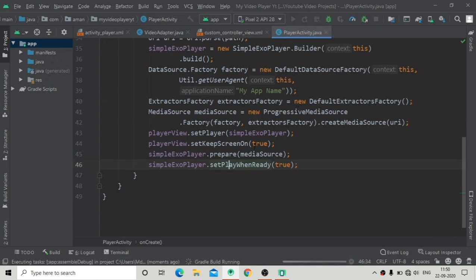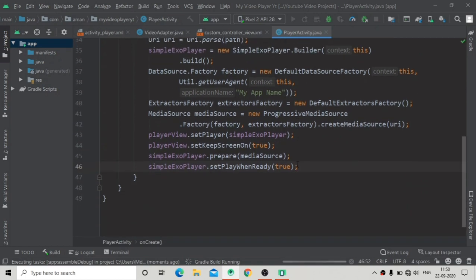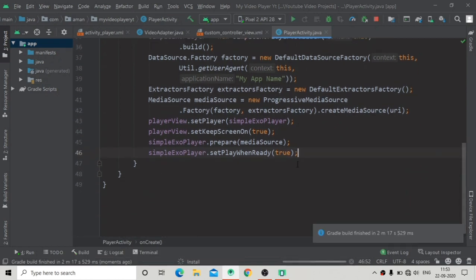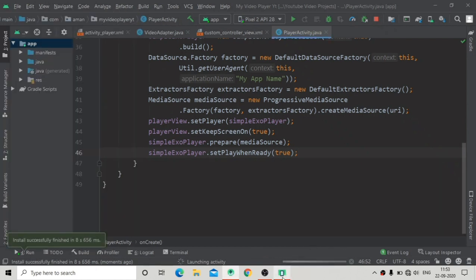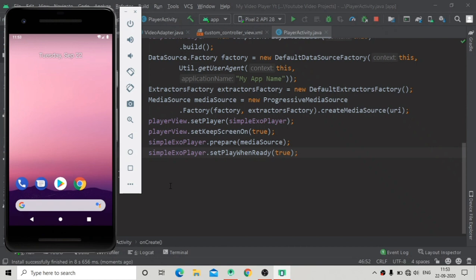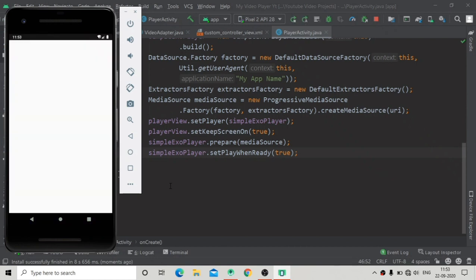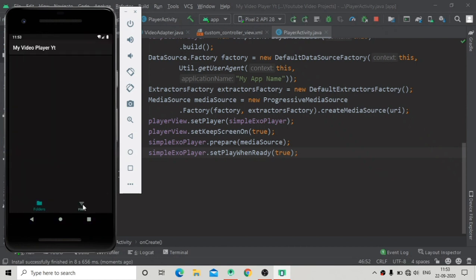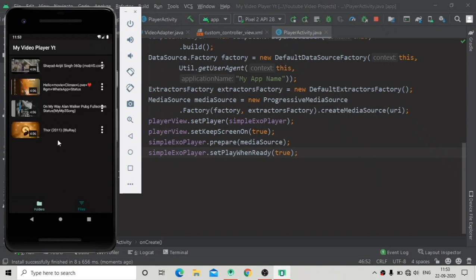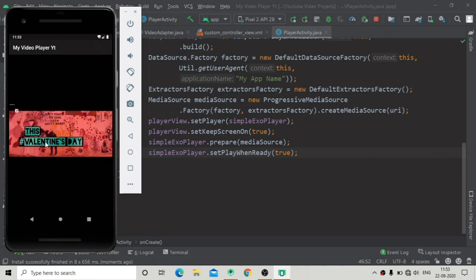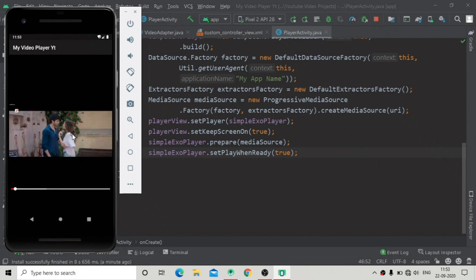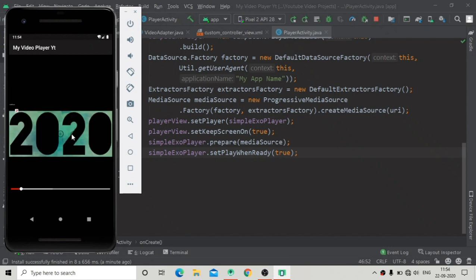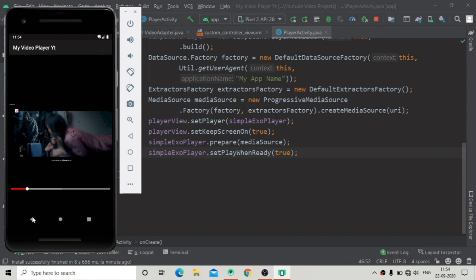And now let's run the app and see if the video is playing or not. So you can see the Gradle build has successfully finished, and now the app is installing. So wait for it. The app is installed successfully and it is launching. So launched. Go to the video files fragment, and here we will click on any one of the files. So you can see the video now in background. You can hear the audio, and here you can see the video is playing now, but the image views for fast forwarding and play pause are not visible.